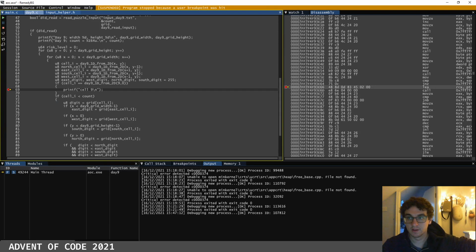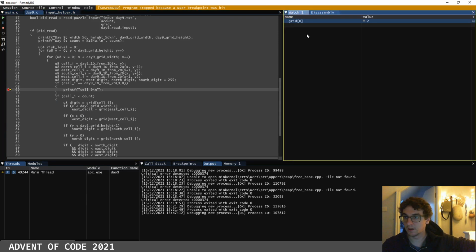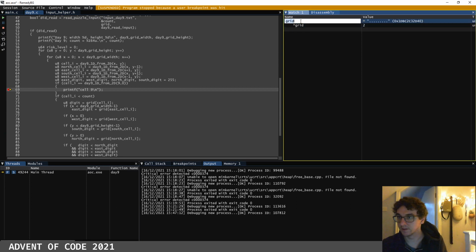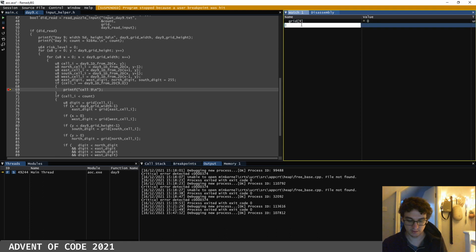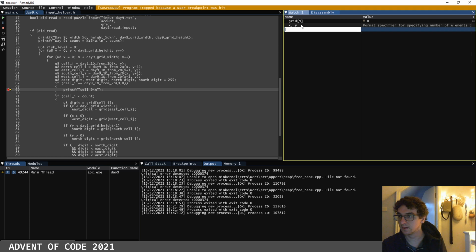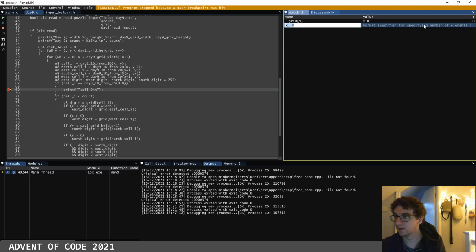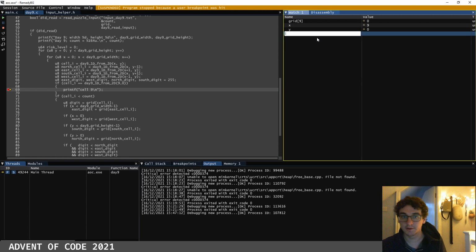So here we are. If we look at our grid, we can see grid 9 is equal to 0. If we look at our x and our y, that should be 9, 0.